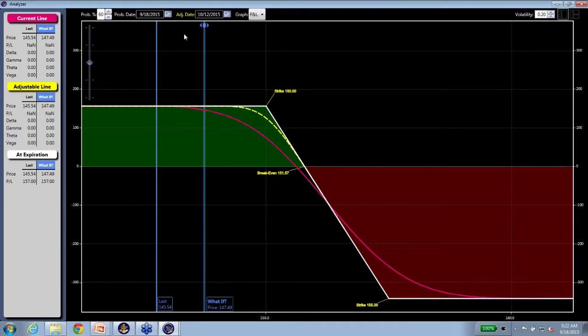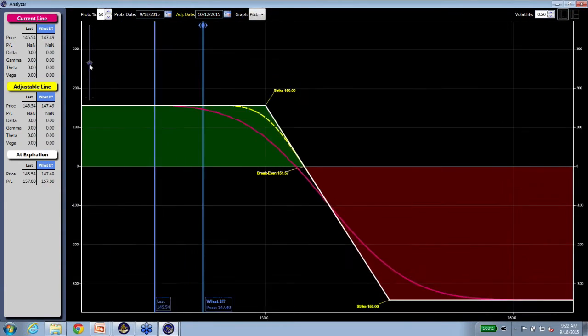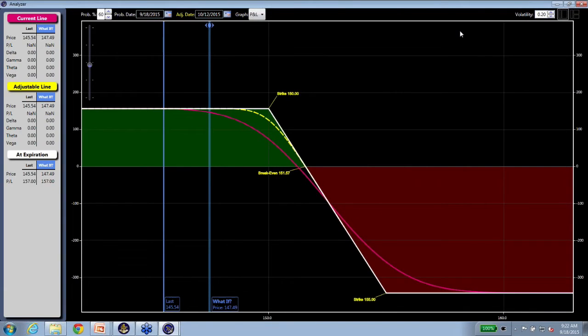But let's say if we were to just go a couple dollars higher, because that's more realistic, and you can see how that affects some things in here. Shows your break even, that kind of thing, zoom in, zoom out. But the other thing you can do is change your volatility and see how the adjustable line... what's the adjustable line? The adjustable line is the yellow line, which is the date.